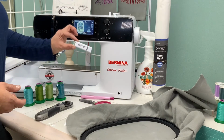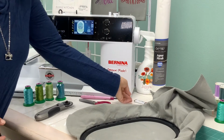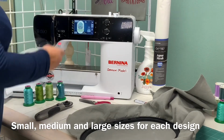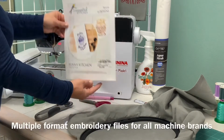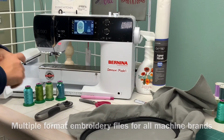The embroidery designs are on a USB stick or CD. I've selected them in a USB stick, which we sell here at the store. All of the designs have various sizes, so there's small, medium, and large of each of the designs so that you can accommodate on different styles of machines. Also, you might want a larger one on a larger towel and a small one on a small towel. So you have some nice options.